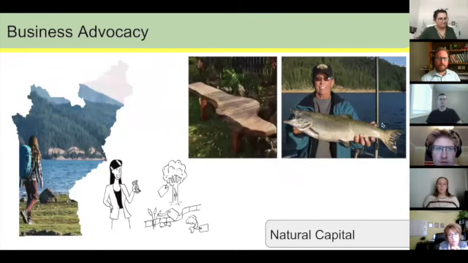Natural capital is abundant in Trinity County, from its elevation of mountains to lakes, rivers, and streams. The first step of business advocacy should be to build and expand on what's already working well, such as furniture woodworking from timber harvesting, hiking, camping, and some of the world's best fishing and perfect conditions for cannabis cultivation in Trinity County.